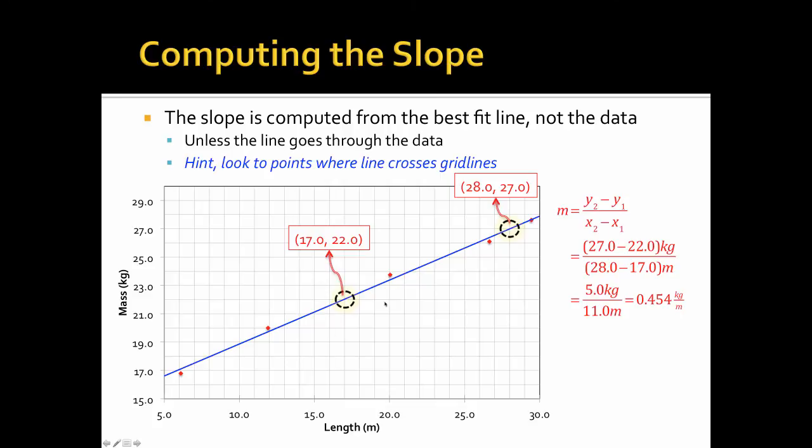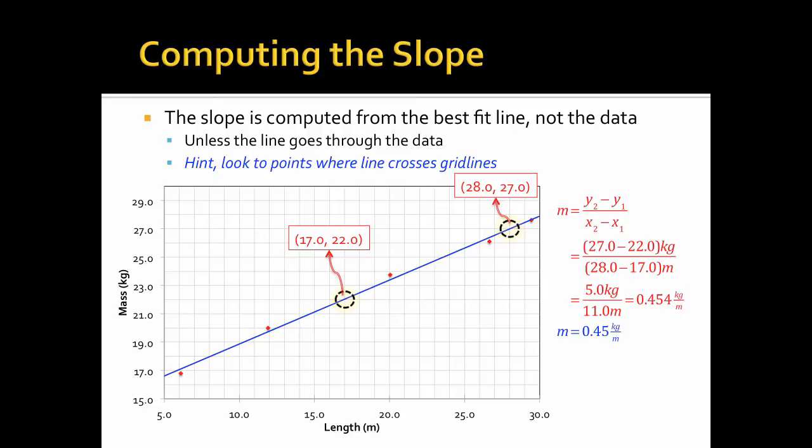Now, I need to realize a couple things. First off, my Y data have units of kilograms, and my X data have units of meters, and I need to incorporate those into my slope. When I get done, I have 3 digits up here that all end at 1 decimal place. So I end up with an answer that should be only 2 decimal places, or 2 significant digits. So while I get 0.454 with my calculator, my real answer is going to be 0.45 kilograms per meter. So make sure that you can follow the significant digits that just went on right there.